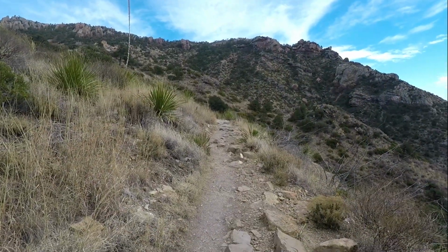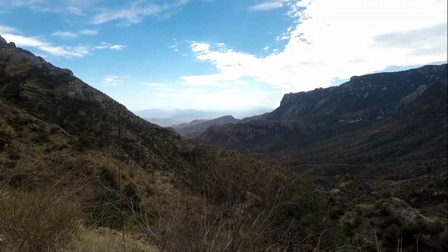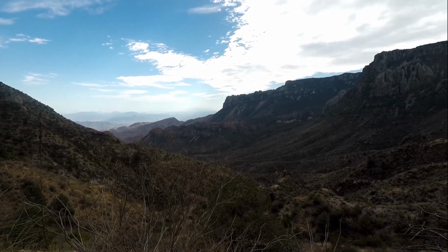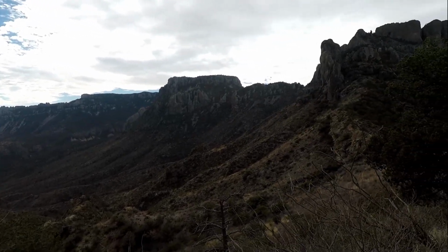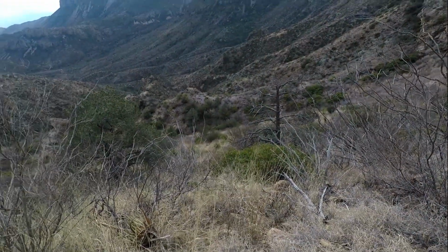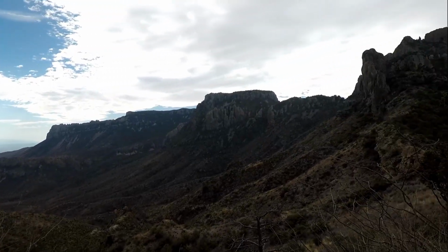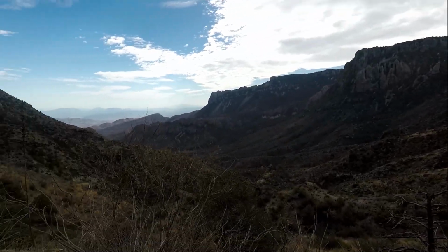Alright, so here's the trail. We're heading up that. But we come across now this viewpoint. You see this? In some ways, if you've been watching all the videos, this may look familiar, because this is all part of that whole South Rim area that we walked a little over a week ago, back to 8 days ago. And then see all these nice big rocks, and then look back this way up there, and then of course the valley down. So pretty nice views. Very hazy. It's always hazy in this park. That's the one negative to it, but still some pretty nice views up here, up close at least. And that of course is very, very clear, so hopefully you like that. So when I get to something else, we'll show you that as well.